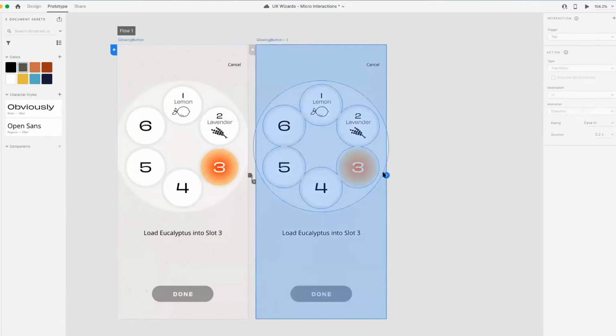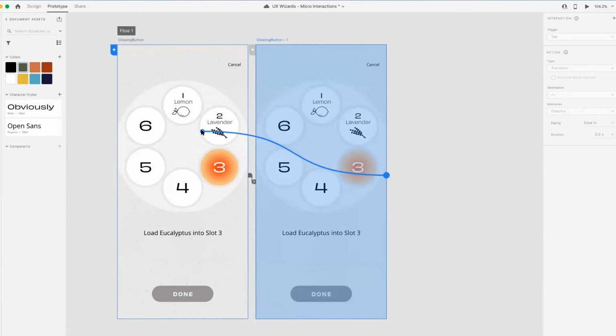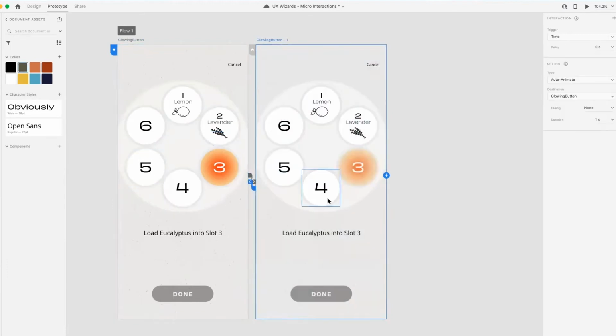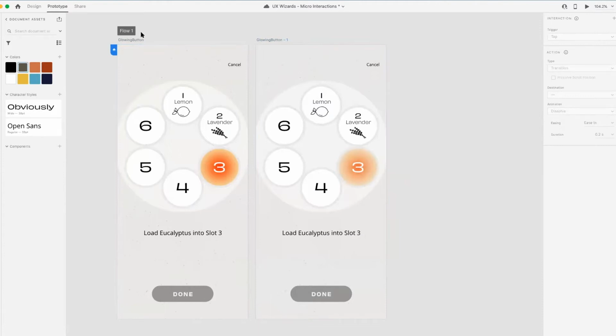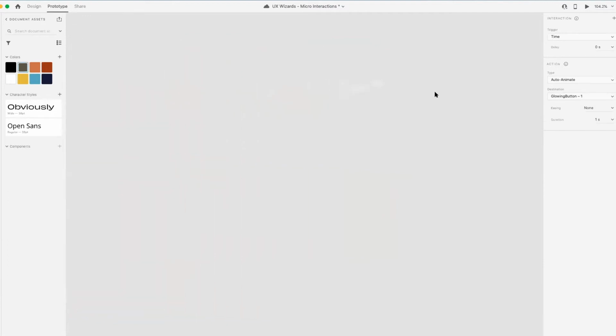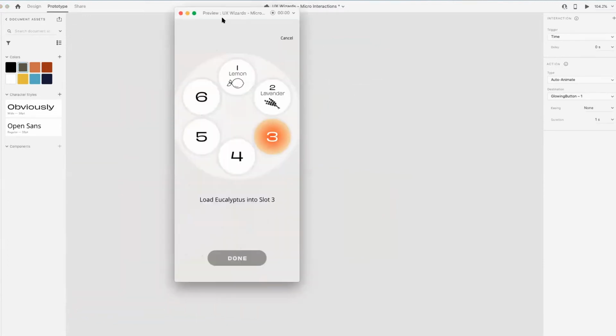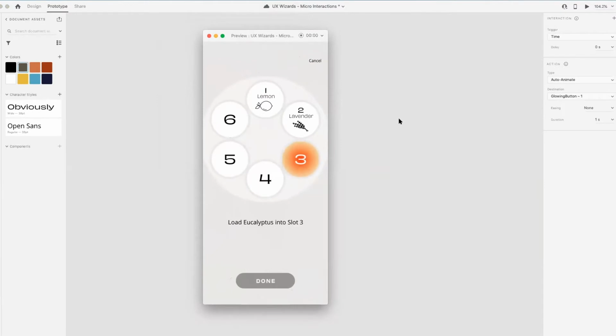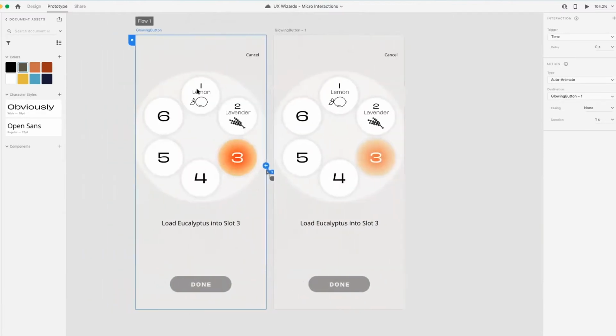Okay. And then, like I said, we have to drag this wire back to the start so that it will go back and forth. And as you can see, it remembers all of my settings, so I don't even need to do anything here. Okay, so now let's preview this prototype. I'm going to kind of scooch over so you can see when the preview pops up. Okay, so I know it's subtle, but do you guys see what I mean here? It's a blinking light that really is kind of showing you exactly where to put this essential oil into the diffuser. So there is our very first micro interaction.